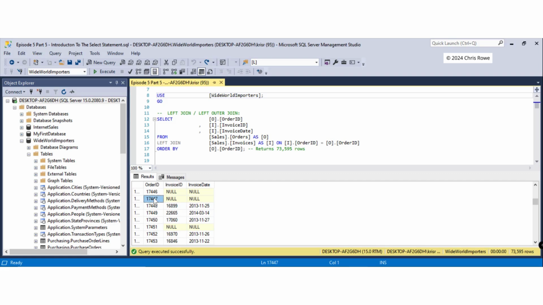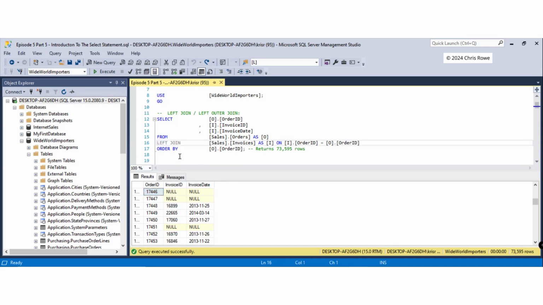In this case, however, we have an order ID only in the orders table, but it doesn't exist in the invoice table. However, because we specified it as a left or a left outer join, then we pulled all the data from the one table and matching data from the other.